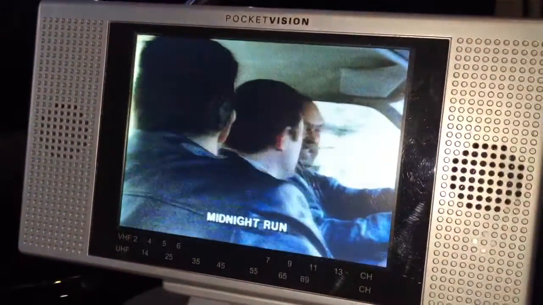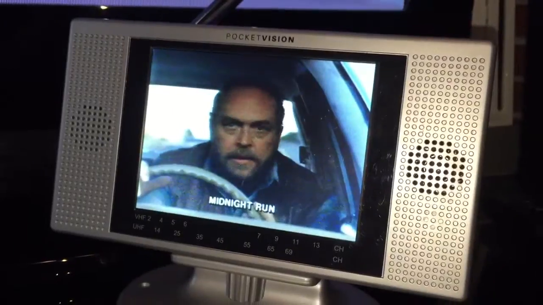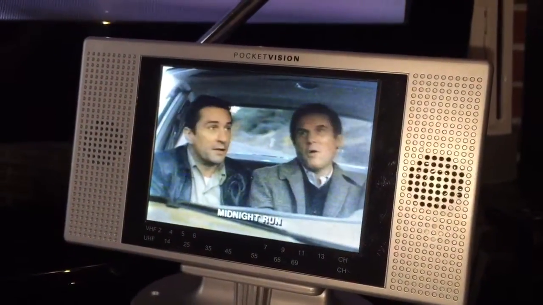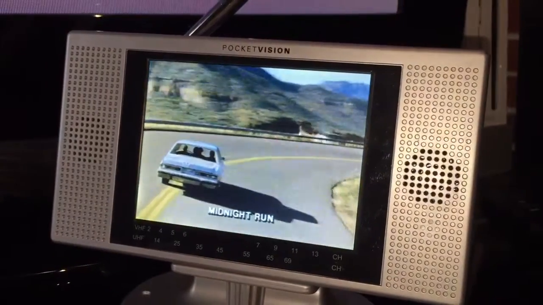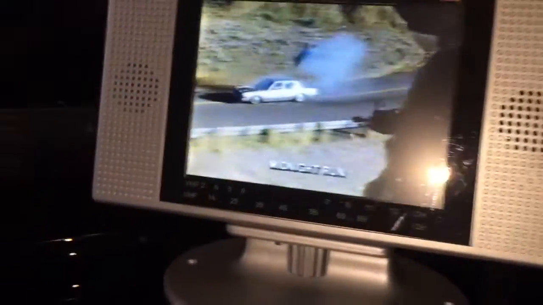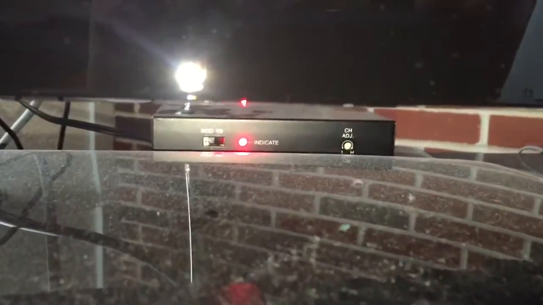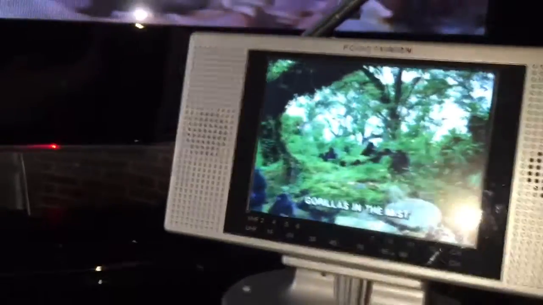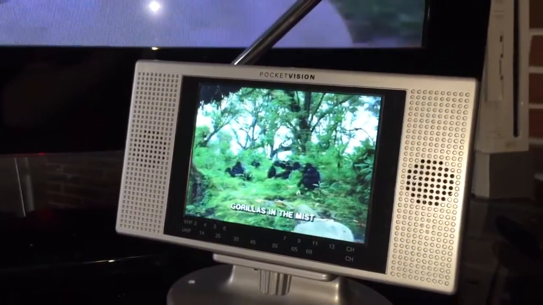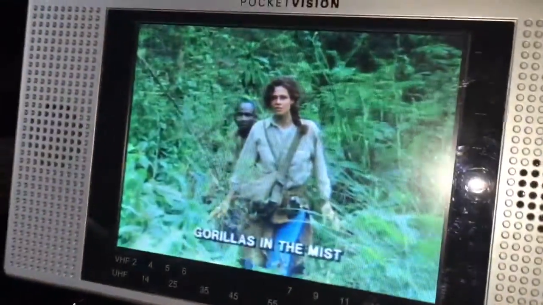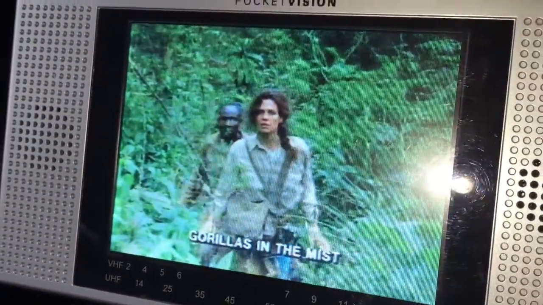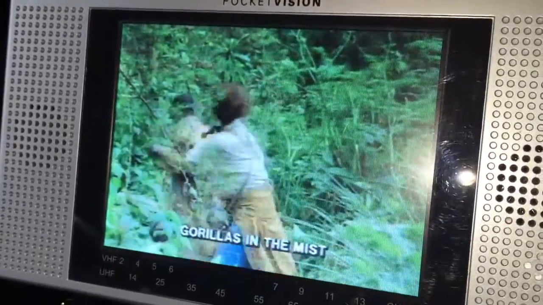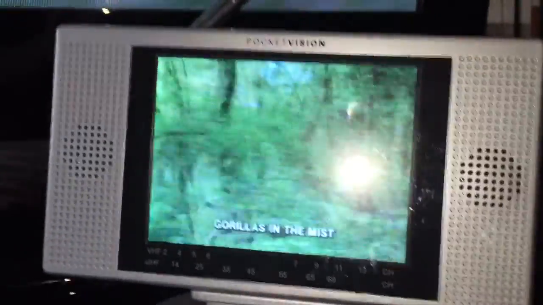I don't think it's stereo. It is also NTSC, which means it cannot pick up digital signals from over the air. It can only pick up analog ones. So right now I'm using a little device that I outlined in one of my other videos. You can kind of see it here underneath my dusty TV. It's a little broadcaster that's sending out an NTSC signal through the air in my house, and that's what I'm using to broadcast to this TV. It's on channel 27. But for a little tiny analog LCD TV, the picture quality is really not that bad. It looks pretty good, actually.